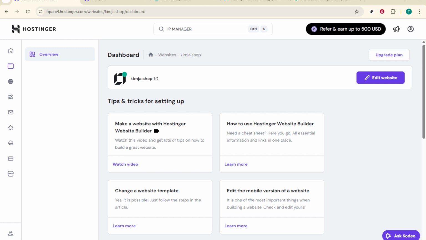First things first, you'll need to log into your Hostinger account and navigate to the hPanel, which is the main control panel where you'll manage your hosting services and settings. Once you've accessed the hPanel, direct your attention to the sidebar on the left-hand side. Here, you'll want to look for the Email section. Give it a click and then proceed to select the Manage option for the website you're focusing on.